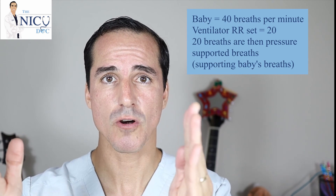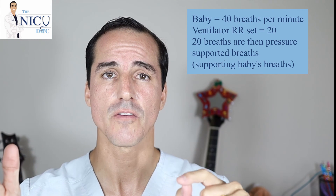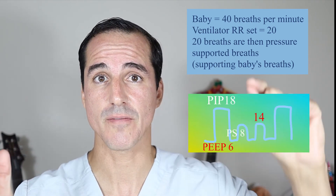This is a really important concept when trying to wean a baby off support. If a baby is breathing 40 times a minute and you put a respiratory rate of 20 on assist control, dropping the rate from 20 to 15 sounds like weaning — but since the baby is breathing 40 times a minute, the machine will still deliver 40 breaths a minute regardless of the number you set. That's very different from SIMV.